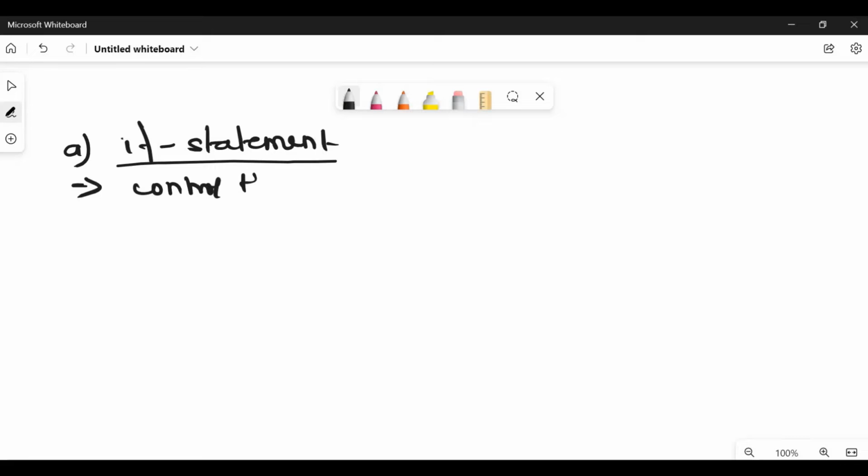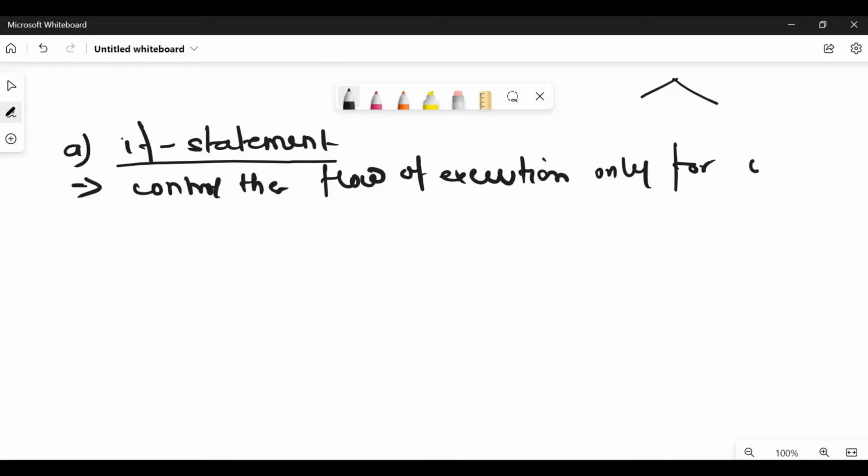So the if statement is used to control the flow of execution. Here the statement can be evaluated only for either true or false. This is not a branching type of statement. Only one condition is fulfilled here, so this is used to control the flow of execution only for one condition.